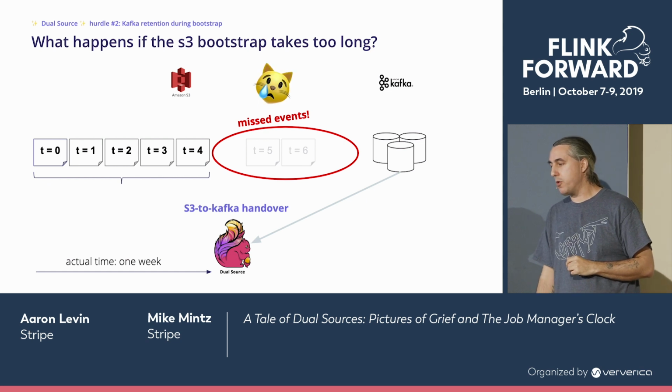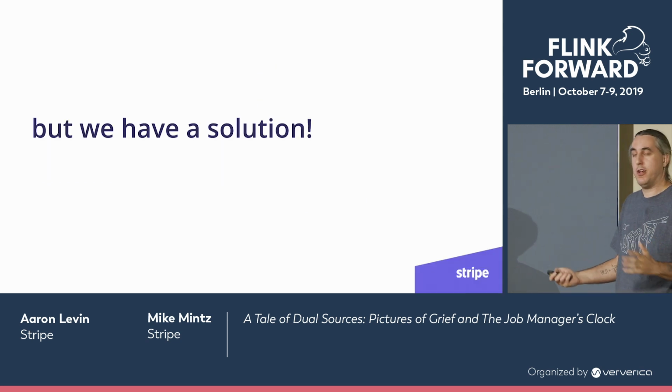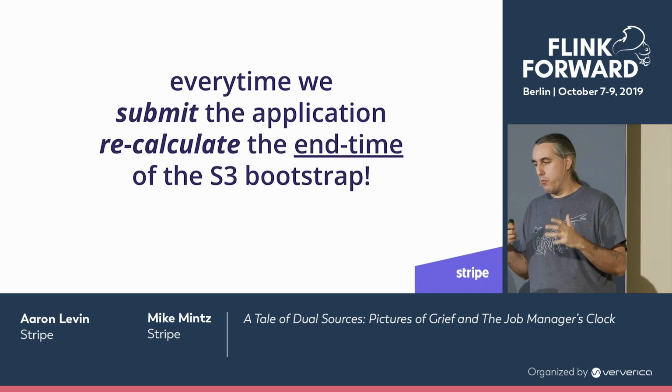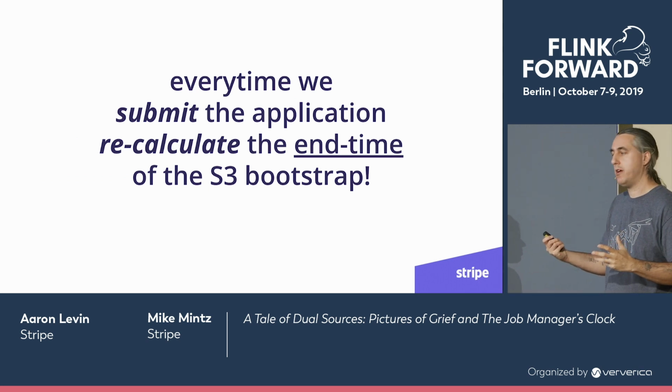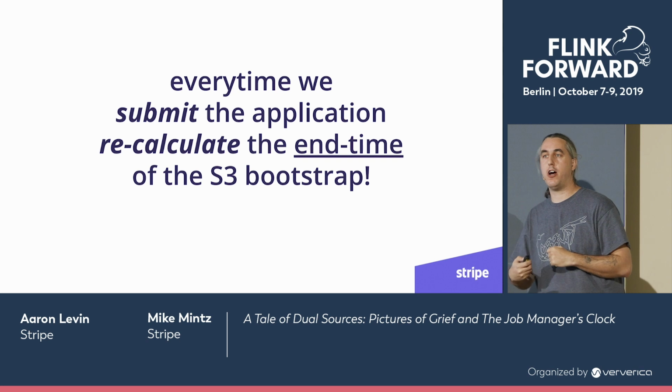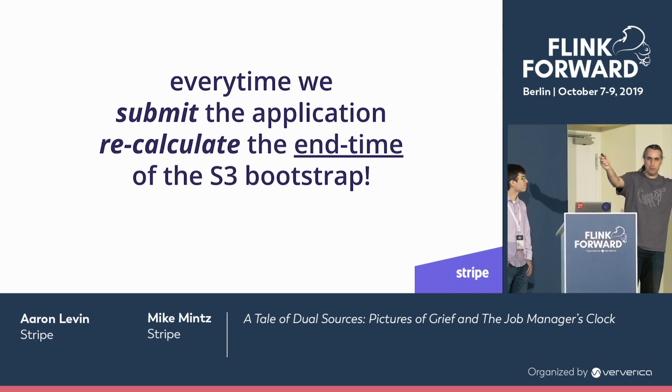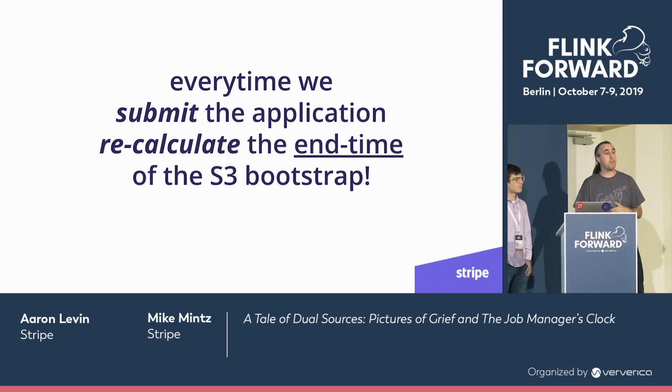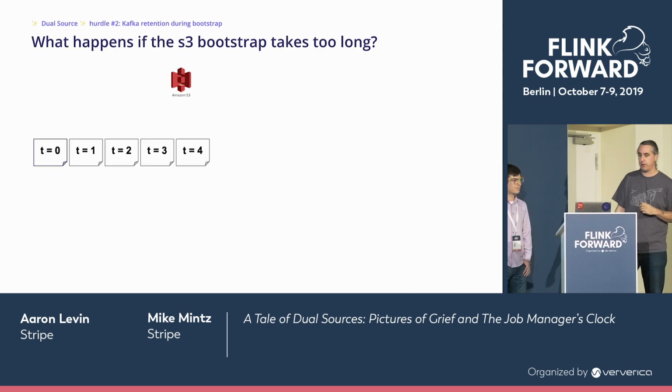So we have a solution, though, and that was to recalculate the end time every time we resubmit the job. So if we could recalculate the end time of the S3 bootstrap every time we submit it, then we should be able to get around this. And let me show you how that works.